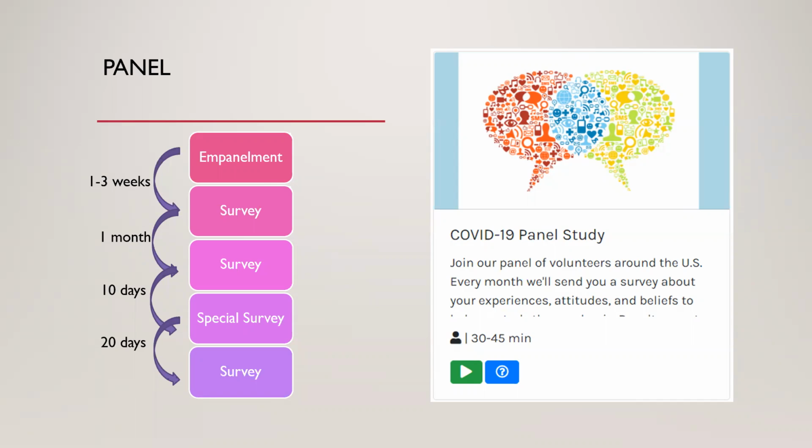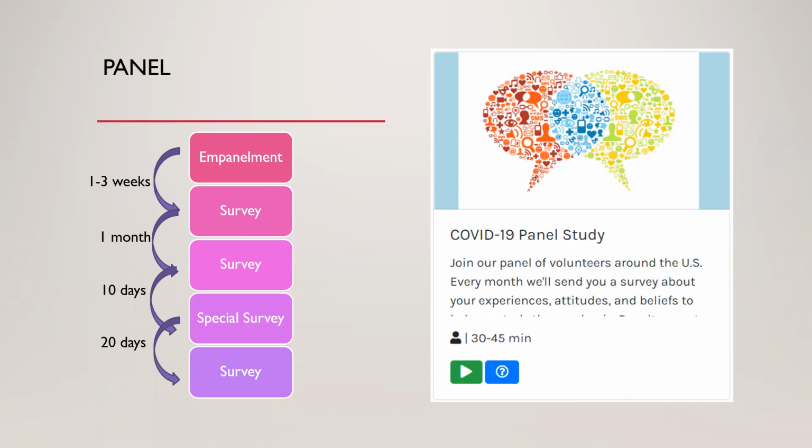But what makes this a little bit different from the wave is that there are special purpose surveys. So not every month there's going to be a survey, and sometimes they want to do a survey around a specific event. In this case, there's a lot of political scientists on this, so they did a special survey before the 2020 election. I think they've also done a special survey around the insurrection, the January 6th insurrection.